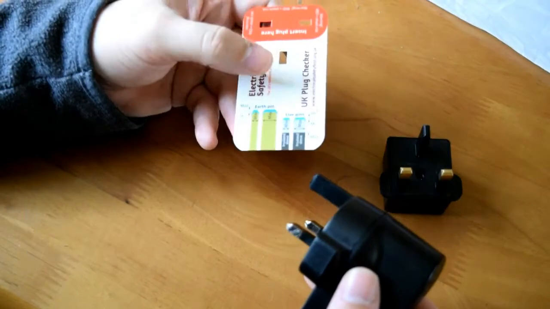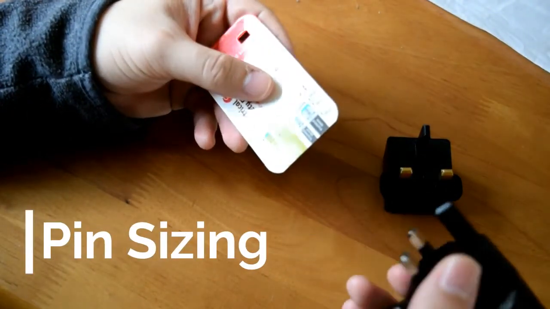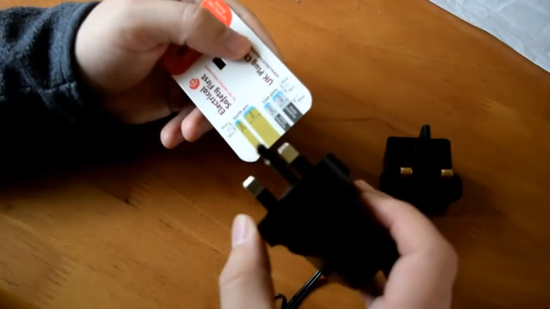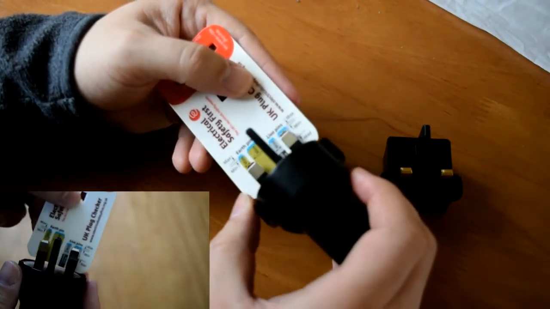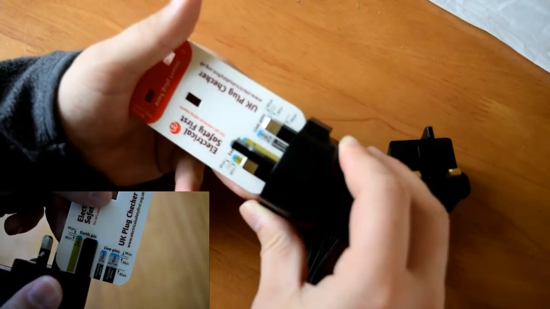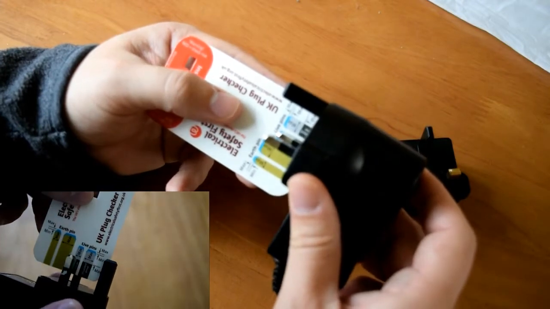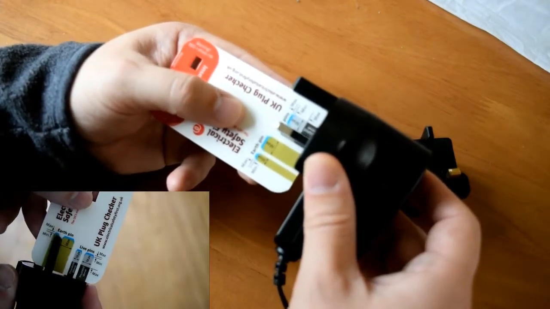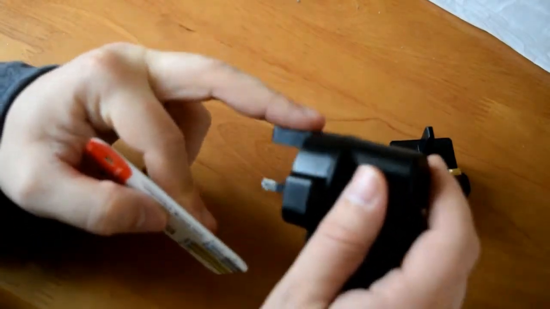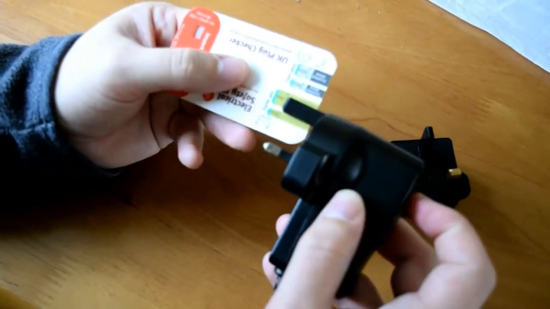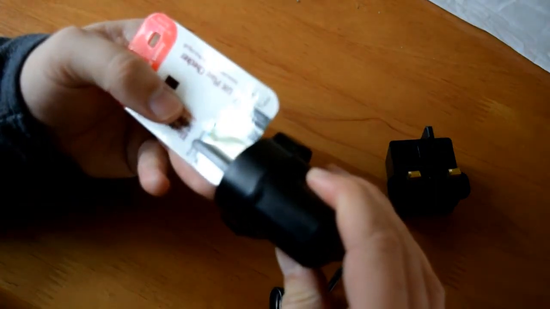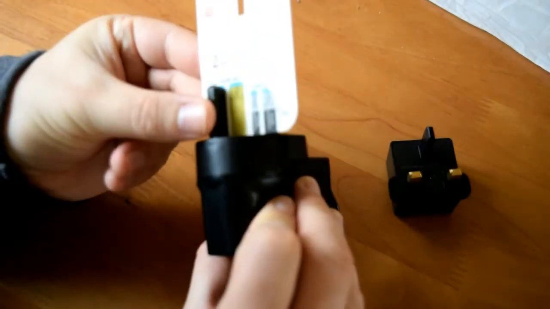So the last check we need to check is the pin width and length. These are the two live pins just here, and we need to check whether these are long enough. So we can just apply it just on there. I'm not sure if the camera can pick that up properly or not, but yeah it's just about long enough and it's just slightly too thin, ever so slightly too thin. So the earth pin, it's not actually an earth pin really, it's just a piece of plastic because it doesn't need to be earthed. But if we put it on there just to check, that is actually the right size just about.